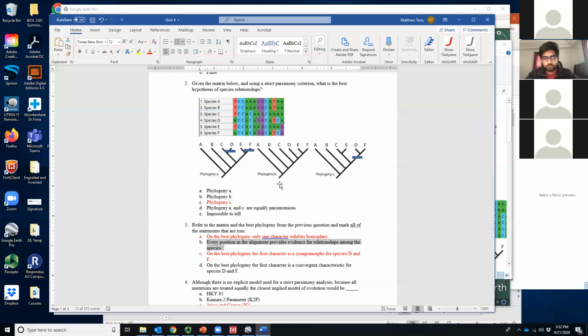And there are actually 2 types of characters that are non-informative in parsimony. One is one that's completely conserved like this. And another one, which we don't really do in the 3301 class, we call an autapomorphy. It's like a specialized type of a synapomorphy, but an autapomorphy is a character where only one species is different from everybody else. And that doesn't give us information about relationships, because all it does is confirm what we already know, that that's a different species. It's different from everyone else, but it doesn't help us figure out what that species is related to.